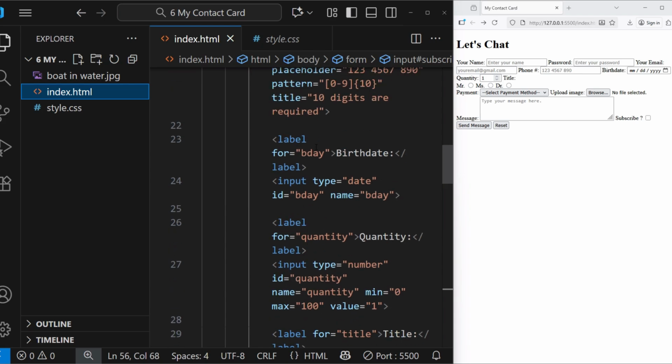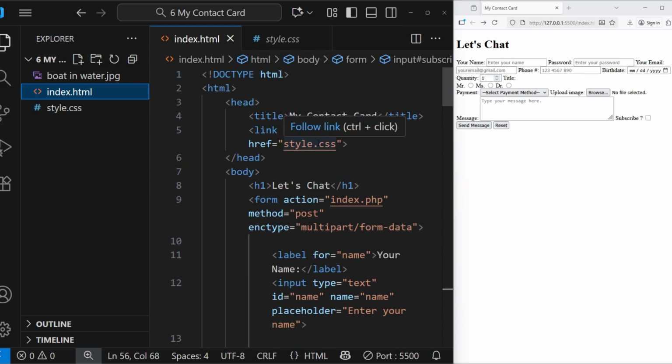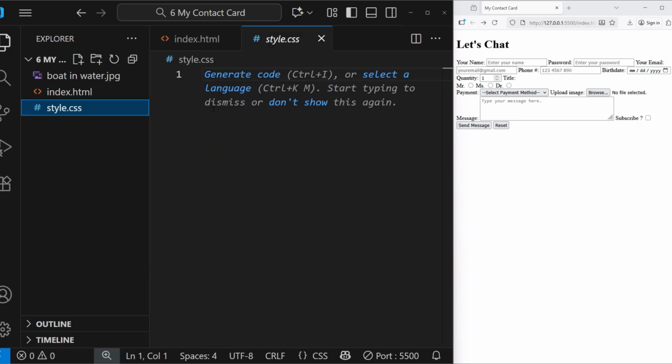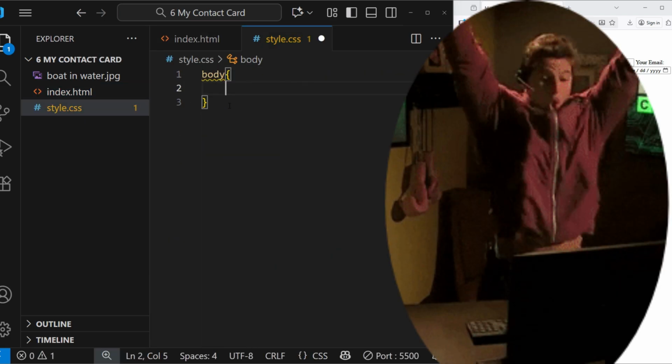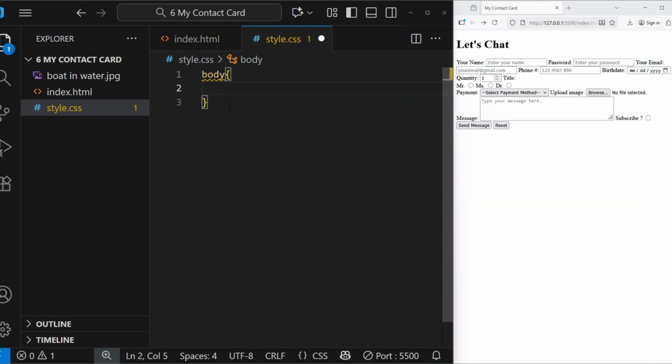I just want to put this out there. CSS can be very confusing in the beginning, but the more you play around, the better you will understand it. It is a great feeling when you struggle to get something the way you want it and you finally crack it. Now let's start with some basic styling for our body.